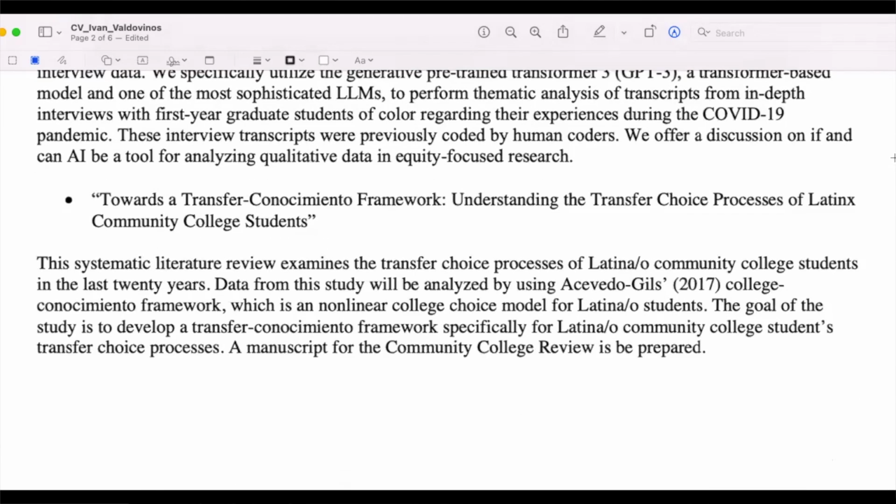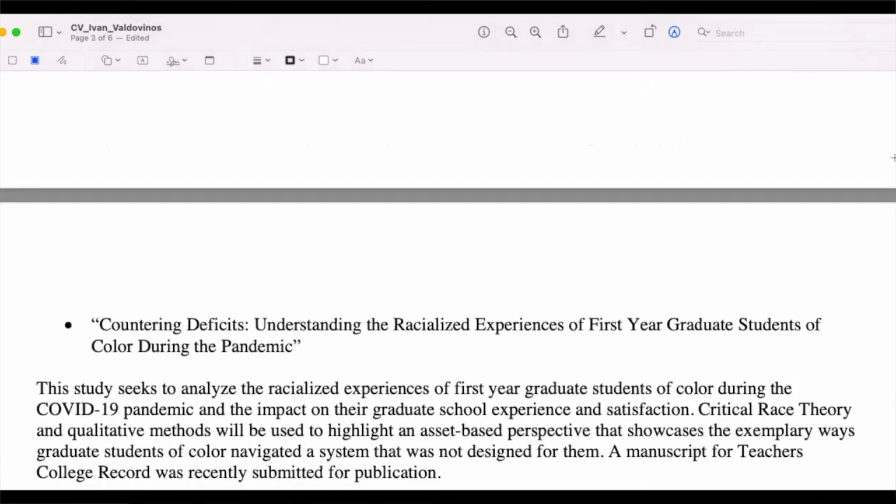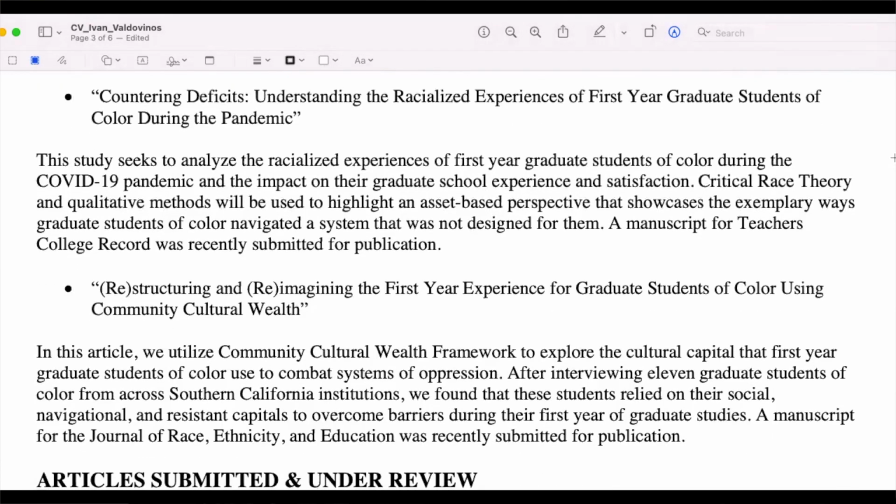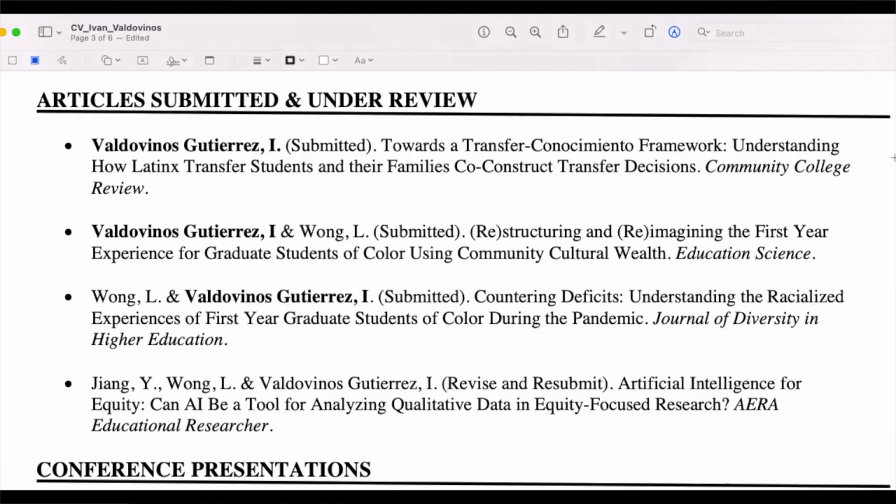So as you can tell here, I'm working currently on 4 different projects, and personally, I'm hoping to publish all those 4. The next section here is titled Articles Submitted and Under Review. I forgot to mention this before, but these headings should be detailed, specific, unique, as well as at least a 14 size font. And so when I say specific and unique, I mean that it should kind of tell the reader, if they're skimming, what they should expect to read more about.